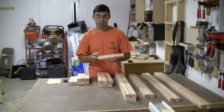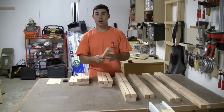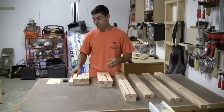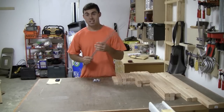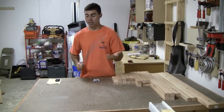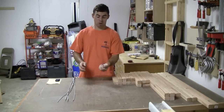Once I have all my pieces cut to length and holes drilled in them, I like to go with a round-over bit on my router table and make sure that all four sides of each piece are round-over smooth. The wire you need is 1/8 inch galvanized wire, and you're going to need four pieces that are about 30 inches long. You can find this stuff at pretty much any big box store or any hardware store.